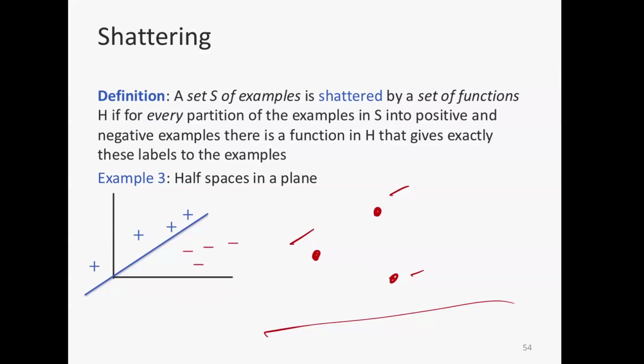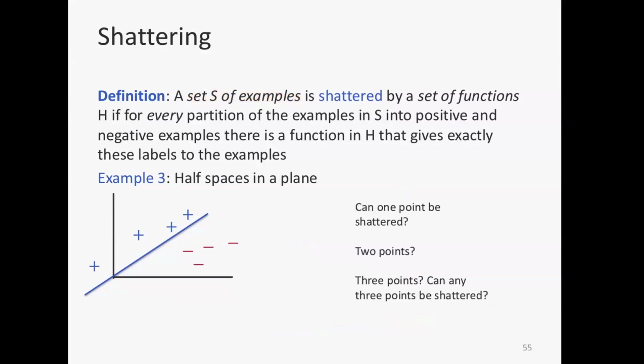If the space didn't include points that were in lines, then you can say it's shatterable, right? But remember, shattering is about a particular set of examples, not all possible 3 points. So with 3 points, actually the answer is both yes and no. There are some sets of 3 points that can be shattered if they are not in a straight line. And there are some sets of 3 points that cannot be shattered if they are in a straight line.